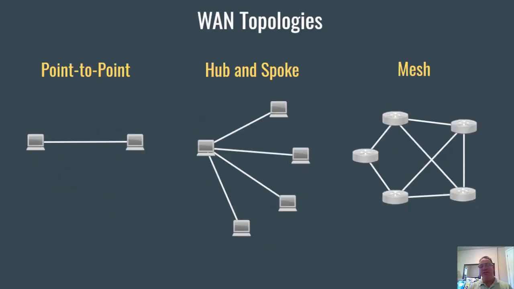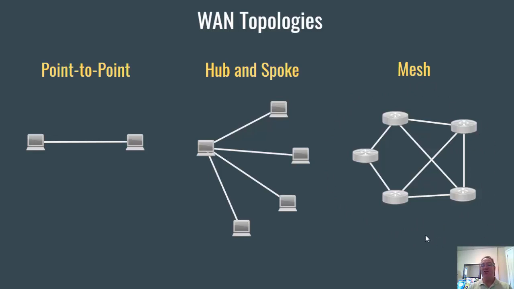You also need to know WAN topologies. You've got point-to-point topologies, like a T1 connection or a leased line connection. This point-to-point is usually not a physical connection between two devices — there's usually a service provider network it's going through, so it's a virtual point-to-point. Hub and spoke is where communication goes from the spokes to the hub and then out to the other spokes, provided by an internet service provider. A mesh or full mesh network is where every device connects to every other device — you could see this implemented on a WAN service provider type network.